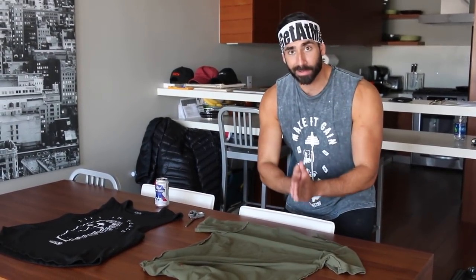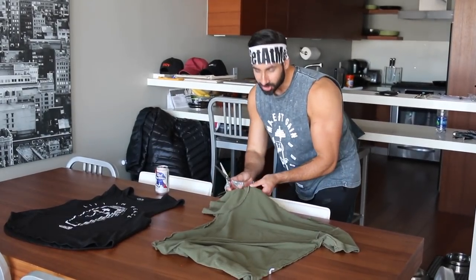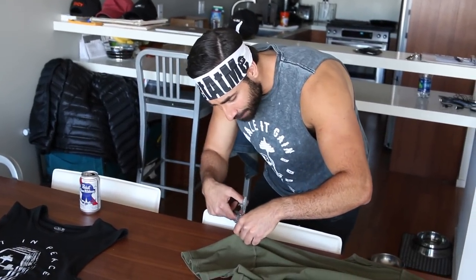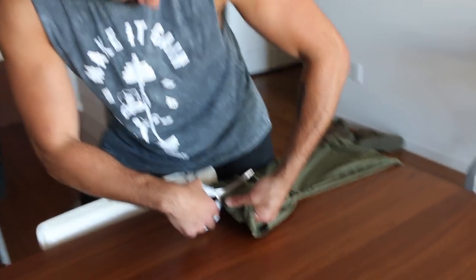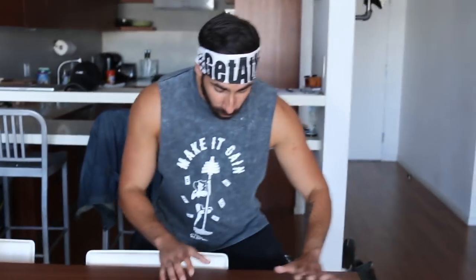Step three: lose this boner I just gave myself. Step four: make a small cut at the top of the seam, just inside the seam right here — just a small little snip, just so you can insert the shirt. Step number five: only cut one side of the sleeve at a time. Don't be a fucking hero. You're not Zorro. Step six: lightly stretch out the shirt to get a nice smooth cut, otherwise you're going to end up with ragged edges and look like a butt pirate. Step seven: flip it over and do the back — stretch it out, use your hips, get your hips in there. Step eight, which should be step number one: remove the sleeve. Step number nine: repeat steps one through eight for the other sleeve.